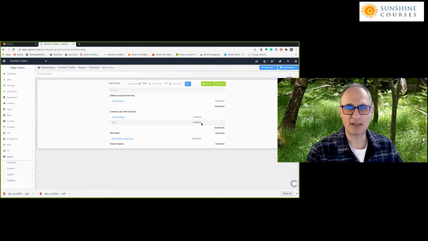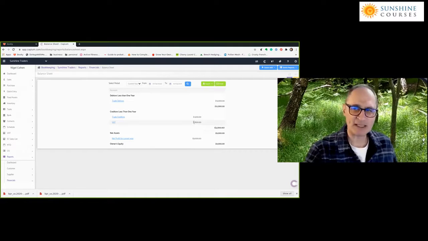And if for some strange reason our sale took place after the VAT period, and we had no debtors, the VAT would not reflect the £2,000 due to the government, but would reflect the £200 we paid to our supplier. Yes, the government would actually send us a check. They would actually pay money into our bank. They would refund that money. So this creditor would actually be negative. A negative creditor is a debtor. And that correctly would show the debtor that the government owed to us, and they would pay the money back to us. And this is why VAT doesn't appear in the profit and loss account, because the money is always paid to or from the government, depending on which way it needs to go.